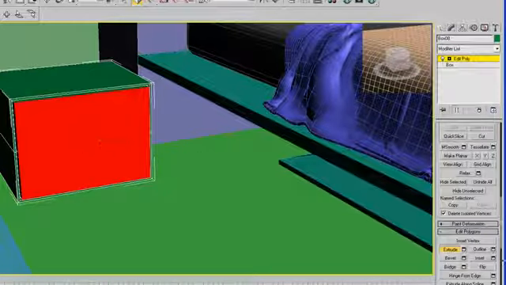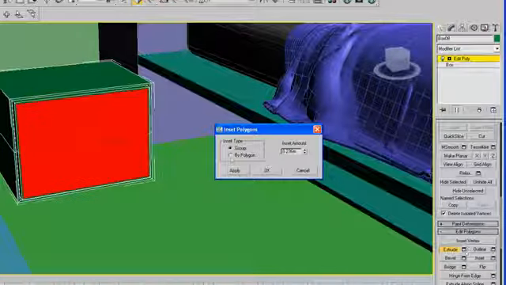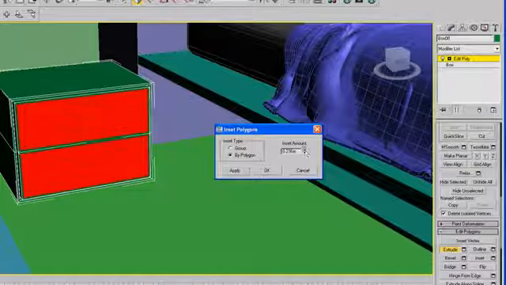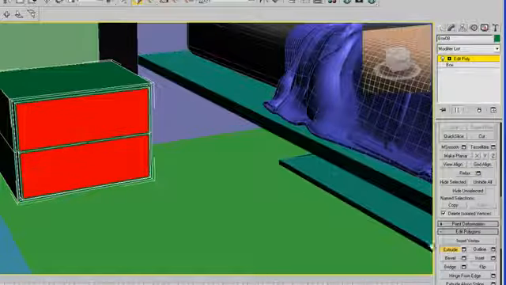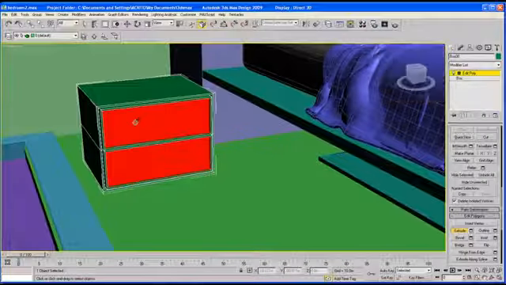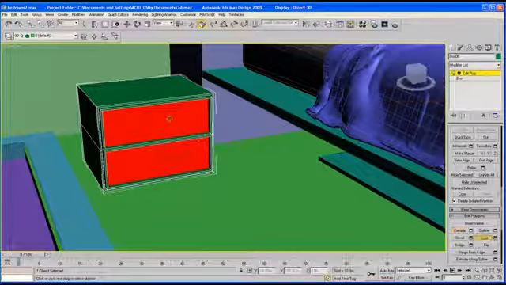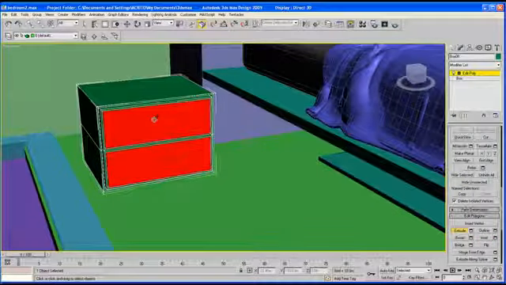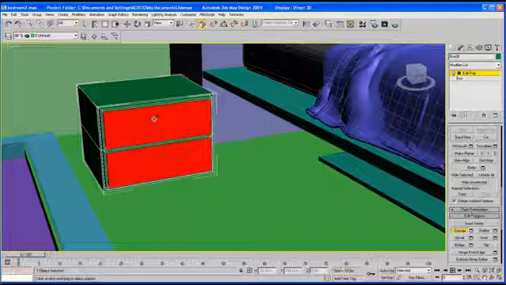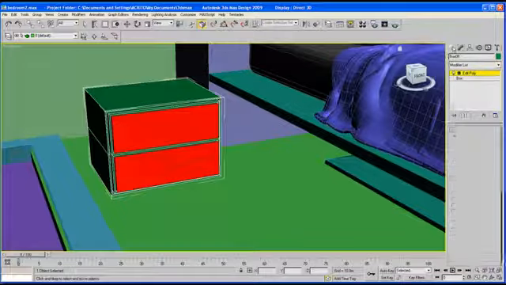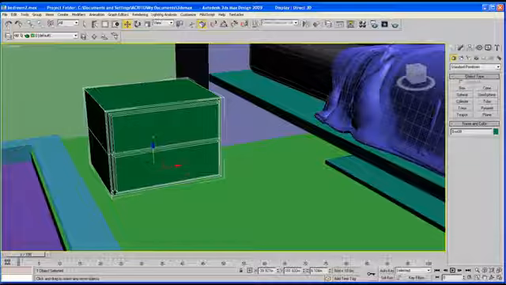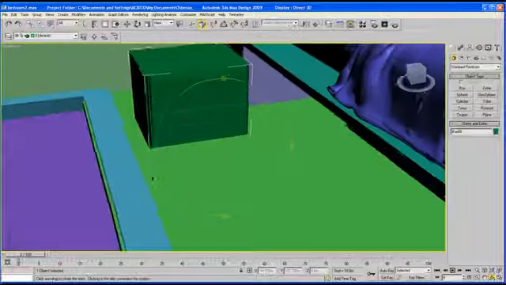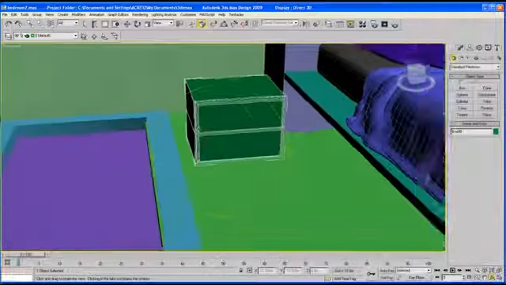And this time we want to use the inset, but click on settings, go over by polygon so we can separate that bit. And then we're going to take that inside a little bit. And then bring it out again. So I'm going to leave it there. Hit F4 to remove the edges, and you see the details already there. Okay, I'm happy with that.